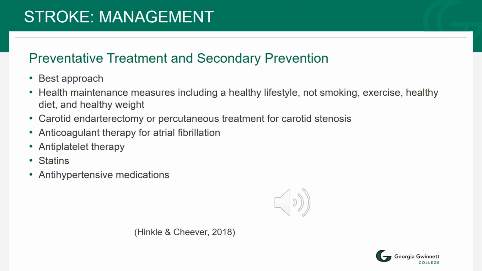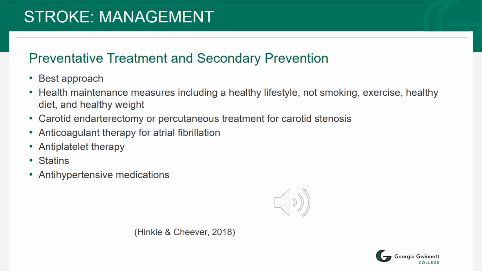So preventative treatment is the best approach. We want to try to prevent strokes. We've talked about this in the high risk, or the risk factors slide. We want to encourage healthy lifestyles, encourage not smoking. We want individuals to exercise, eat a healthy diet, maintain a healthy weight, make sure their blood pressure is within normal limits. In a couple slides, I'll be talking about the carotid endarterectomy and the percutaneous treatment for carotid stenosis.